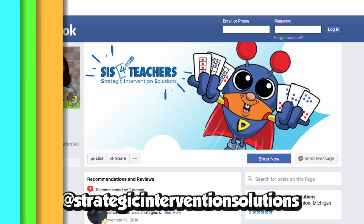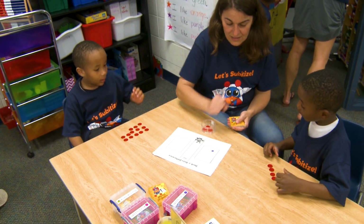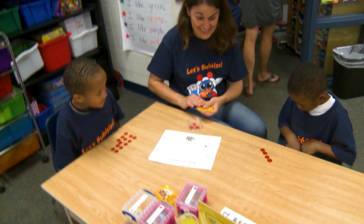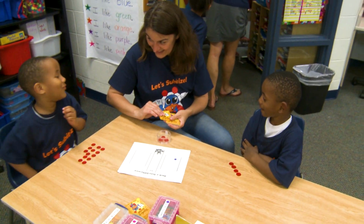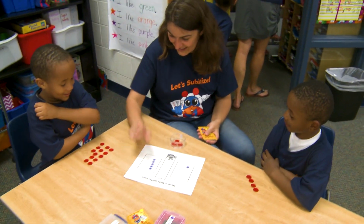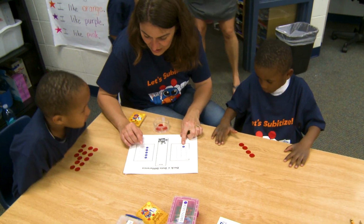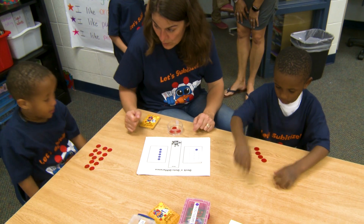In this game, Deco Dual Difference, students are going to be working on the area of subtraction. This idea for this game would really be better suited for the latter part of kindergarten until students are in first and second grade. They're going to be using counters with this game, along with the deco dots, to show how they can subtract using the difference between the two cards. Let's go play.